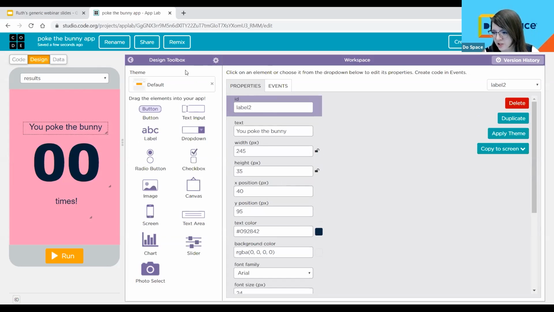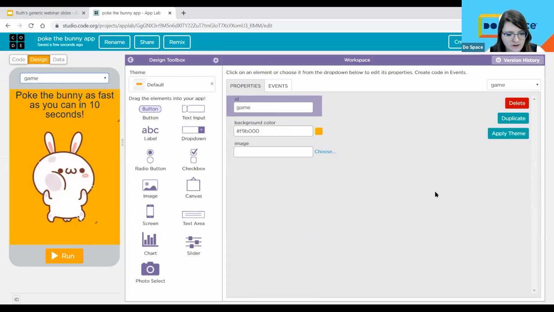Someone asks, not change the name screen, but we put them in the wrong order. So can we change the order or do we have to delete or redo? No, you don't have to change the order. So let's see if I can find it here. Don't have to change the order. There is a way, no, I mean, you don't have to delete everything, but there is a way to change the order.